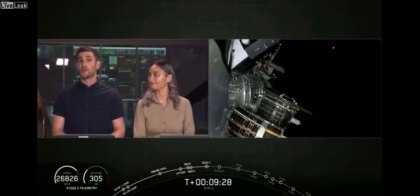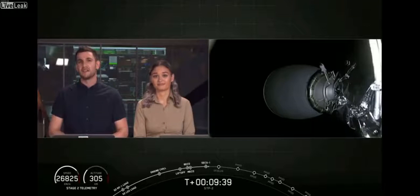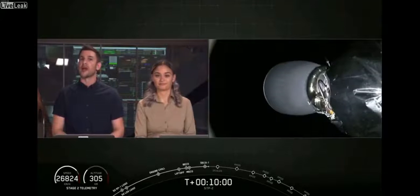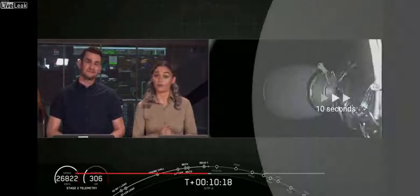Entry and landing of the center core is going to be risky. During entry, it will face more heating and dynamic pressure than we've ever experienced on a Falcon 9 or Heavy flight before. We have to lift the second stage higher and faster than other Falcon Heavy flights in order to have enough performance to execute four burns into all the different orbits. Coming up at T-plus 9 minutes and 39 seconds, we should see the center core entry burn ending. Center core entry burn — we have confirmation. Center core entry burn shutdown confirmed. Now that the entry burn is complete, the center core is moving about 20% faster than it was at the end of the Falcon Heavy Arab Sat entry burn.